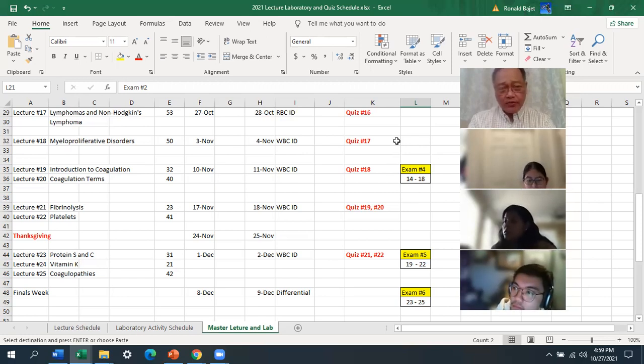Is that pretty much a schedule for your other classes, or is everybody going to be on the week of the 14th? For immunology, it's on the same week as yours, so it would be on the 8th of December. Oh, okay. And then hematology is on the 9th, and then the following day we have the exam for intro. Then the following week, on the week of the 14th, that's when we have chem and urinalysis.